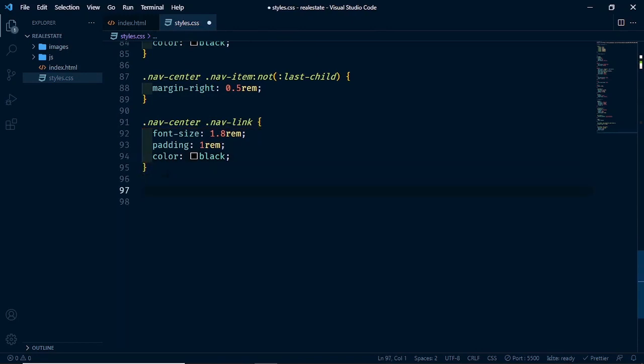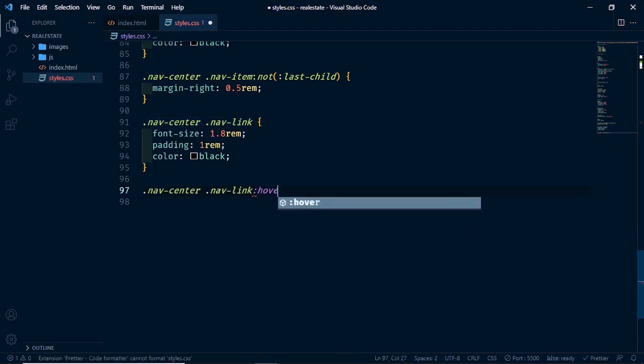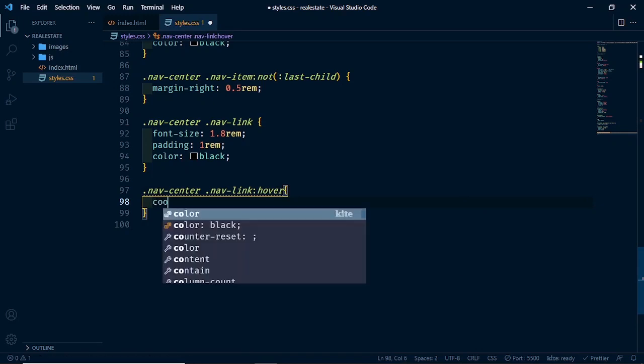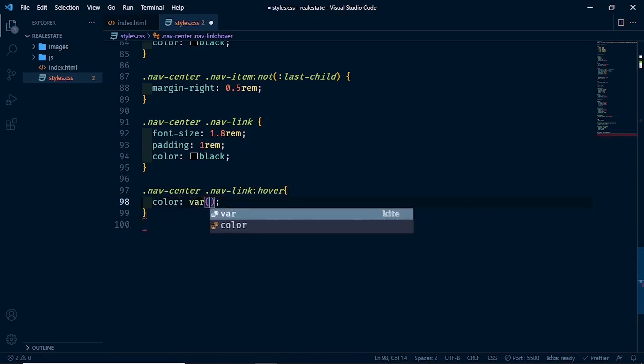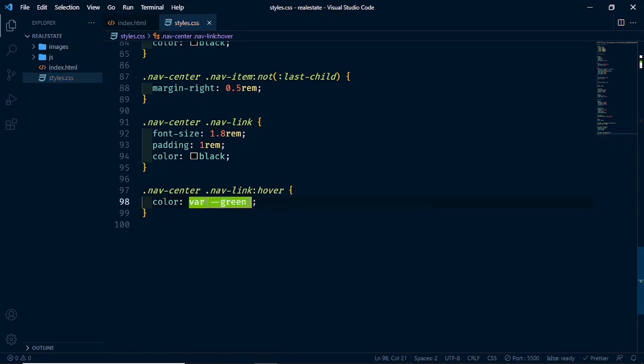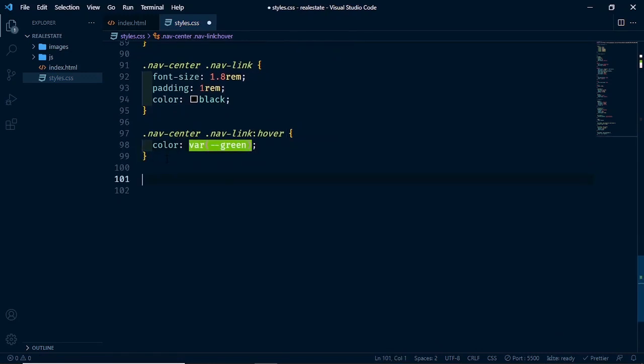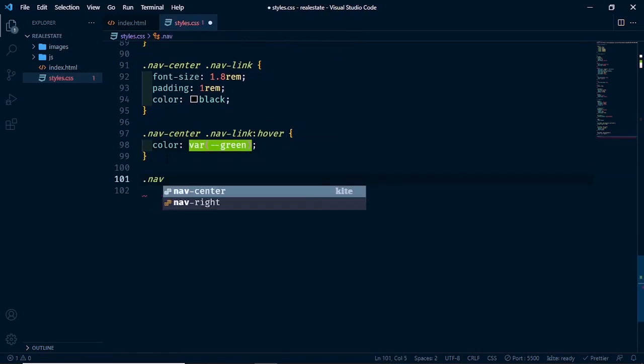Now let's select our nav link again, and when we hover over it, let's give it some color. So let's copy this and paste it down here. So hover and let's give it color of our green color, green. Then the last thing we have to do is to select our hamburger.